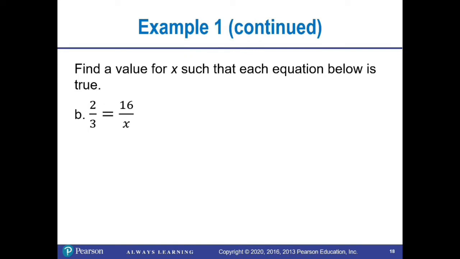Let's look at another example. 2 over 3 equals 16 over x, and I want to know what x is. So I want to think, what number have I multiplied the numerator and the denominator by to get the fraction on the right side? Well, 2 goes into 16 8 times. So here I've multiplied the numerator by 8. 2 times 8 makes 16. If I multiply the numerator by 8, by the fundamental law of fractions, I also have to multiply the denominator by 8. And 3 times 8 is 24.